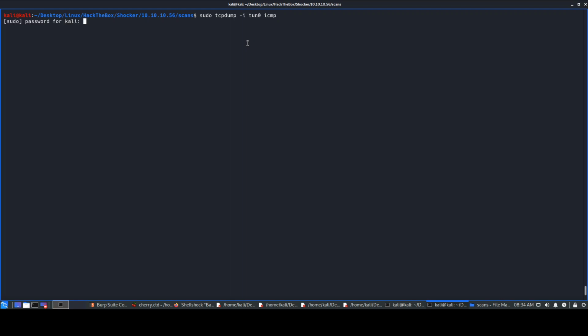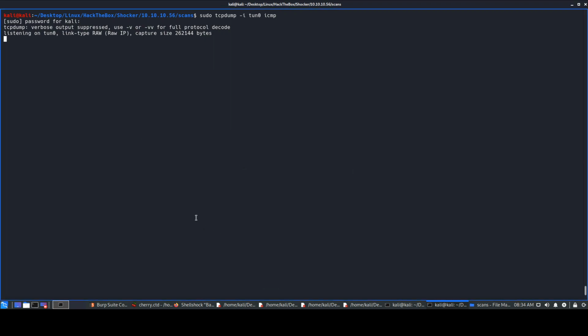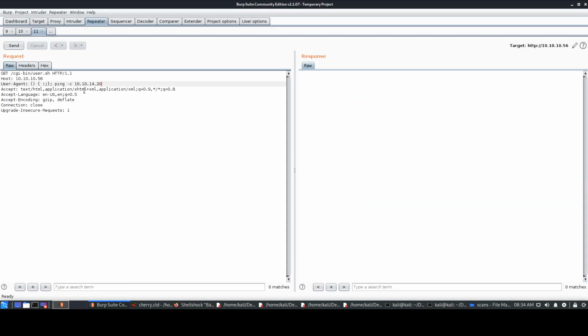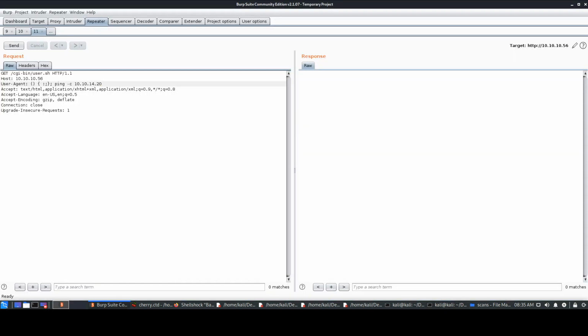If you don't know what tcpdump is, it actually shows you any connection which is coming into your system. Suppose we do a remote code execution and send this ping packet, it will show up over here. The reason for this is we will come to know whether this remote code execution was successful or not. So what we'll do is have this ping command set over here. I forgot to give the count, that is 1.